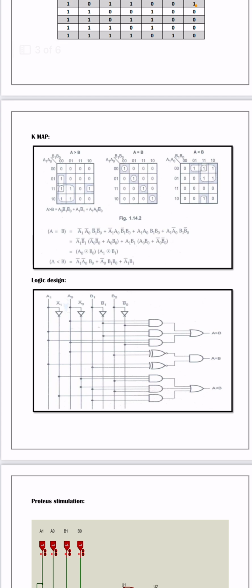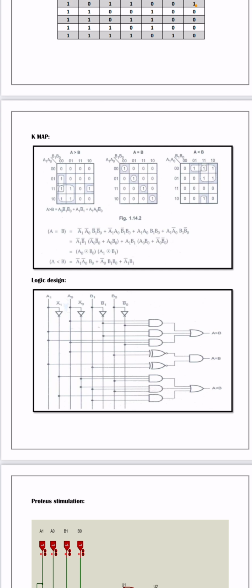And these are the logic gates which we use. As we can see, A and A bar, where A bar is A not, and we already know what a NOT gate stands for: if you have the input of 1, it gives the output of 0, it switches the entries. That is one thing the NOT gate does. And this is the logic gate in which we have A naught and A naught bar. Okay, we can see that. And then these are some gates which we are using in this logic design.